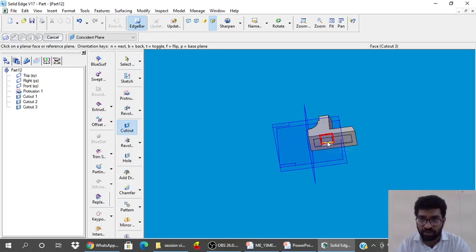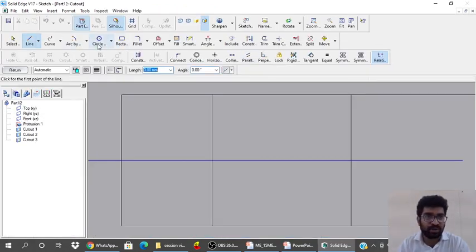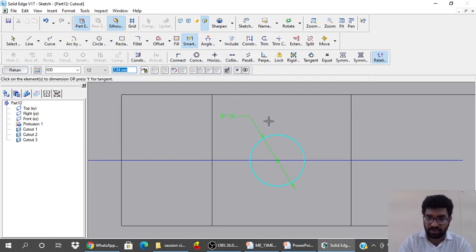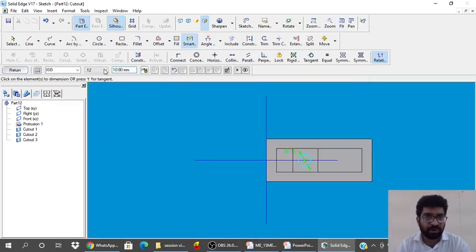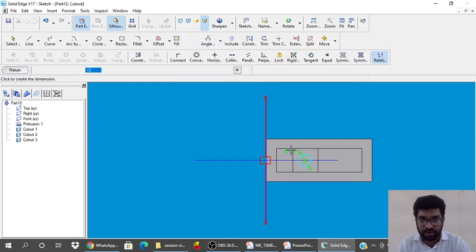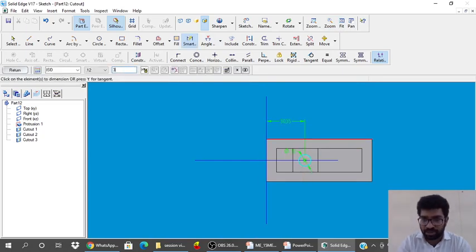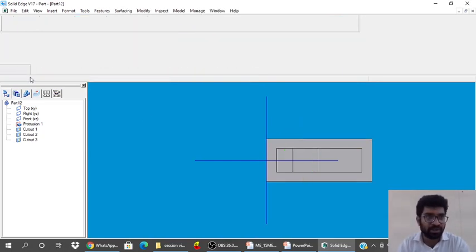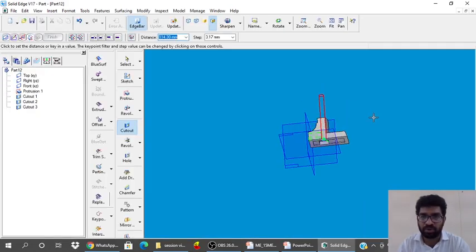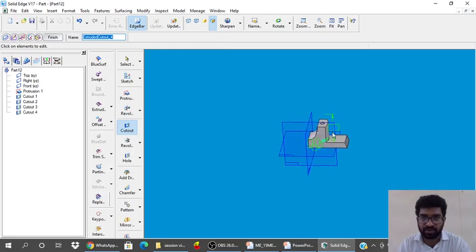And again cut out. Again this bottom face of the square. Draw a circle from the center. Give the dimensions of the circle as 10. And from the center to this center of the circle, it is at a distance of 31. Say return. Cut out throughout. That is for a distance you can give like this.